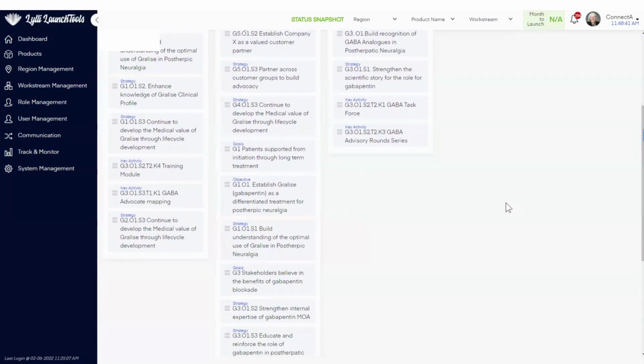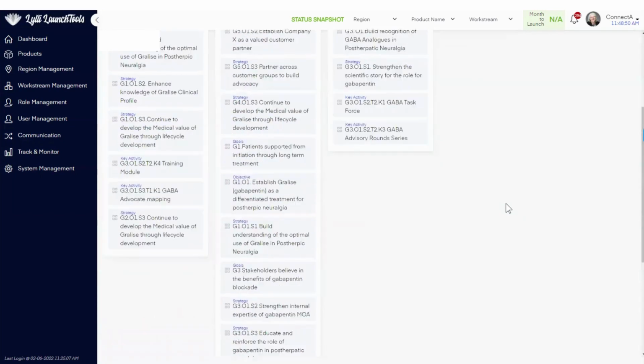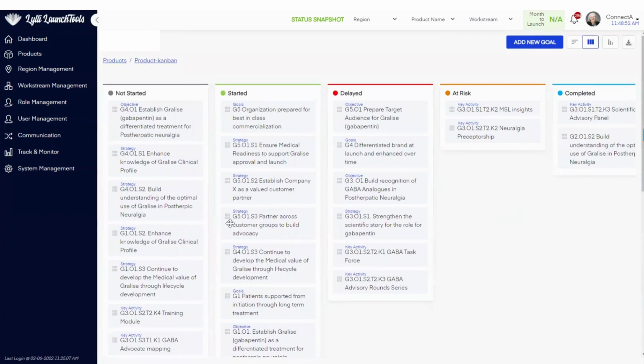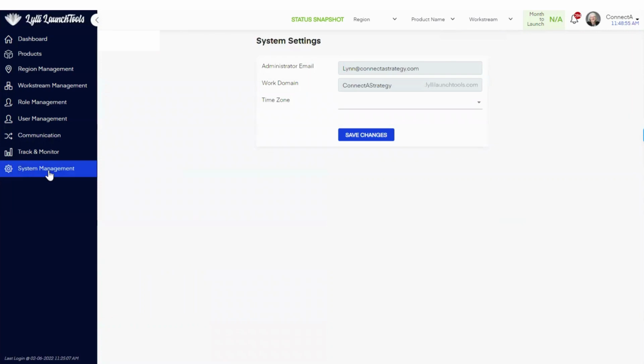Okay, so we've covered product, we've covered the dashboard, we've covered track and monitor and communication. In system management, it just shows your email, your work domain and your time zone.